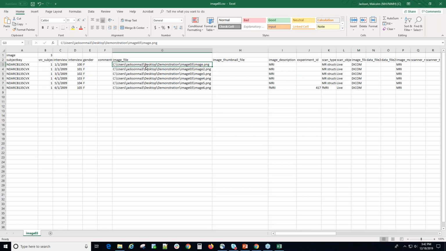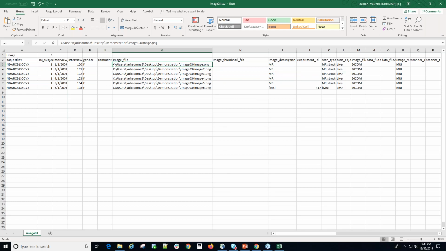There are ultimately more file elements you can use to add more data, up to some number of individual files if you would prefer not to zip too many of them. And then they need to be located in a directory on your local system, the same system as this file. And then the tool, as it parses this spreadsheet, will automatically go and identify those files and get them.